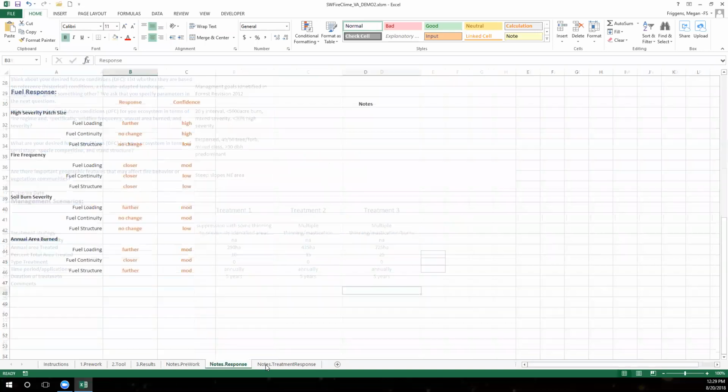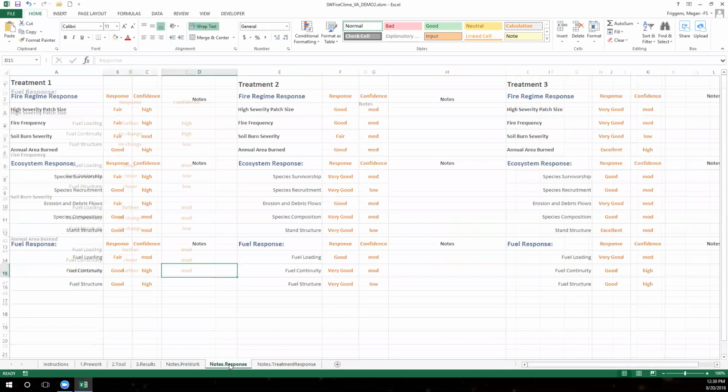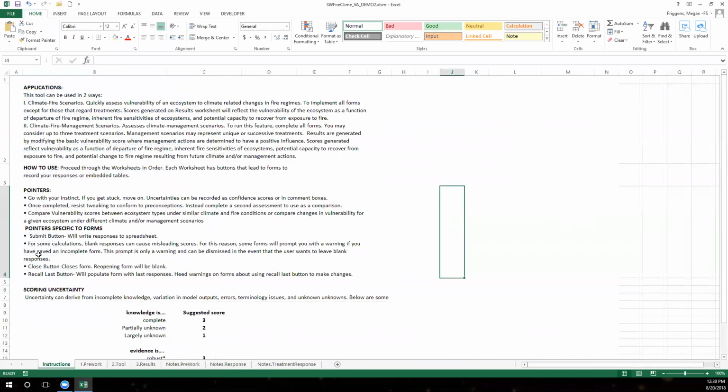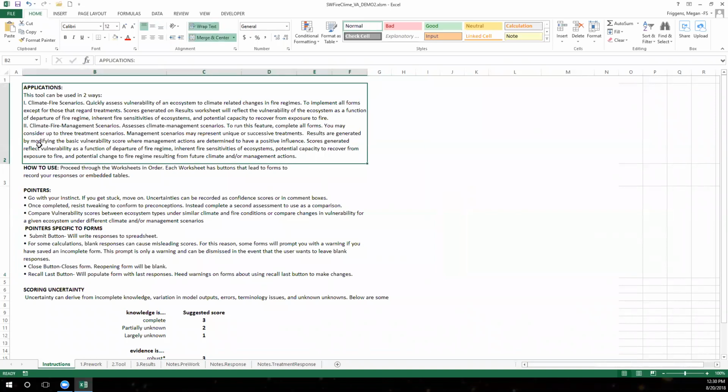And then we also have these notes tabs, and this essentially just records the responses that you've given, and I think it will make it easier to print those out or keep a record of them if you're doing multiple iterations, which is certainly the way the case study is working out that we're going to show you today, and probably one of the more useful ways to use this. So it's good to keep track of what you input so you can repeat it later.